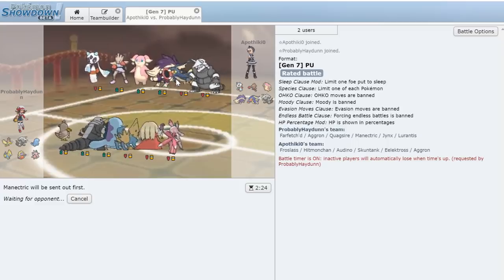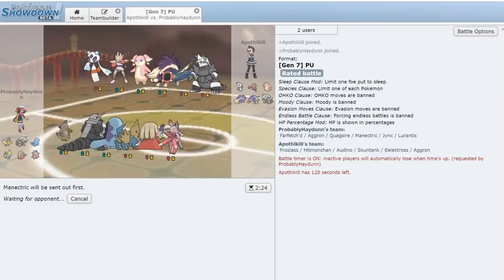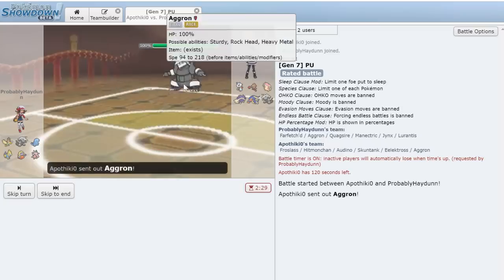The Electros is kind of scary. I don't have a lot for that thing. I gotta start remembering the sets these things are working with, because it's been a really long time since I've actually played in any tier, but I feel like getting used to the move sets is gonna be one of the tougher parts. But we shall see how this goes. It's gonna be a fun learning process for both of us.